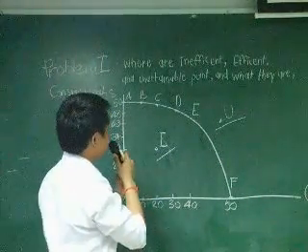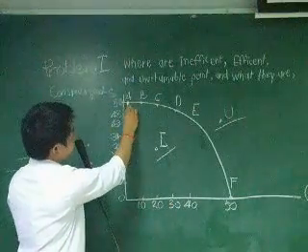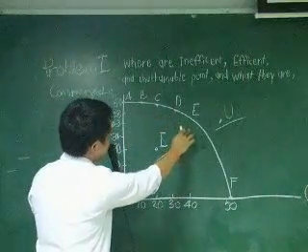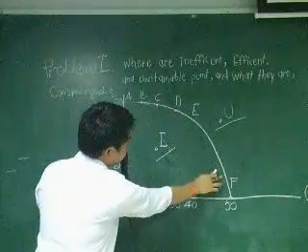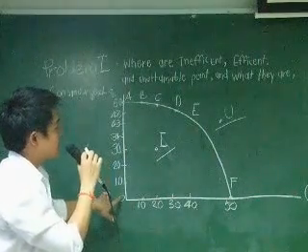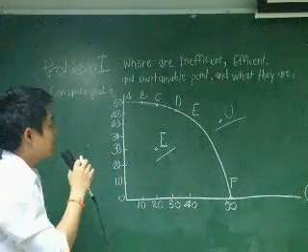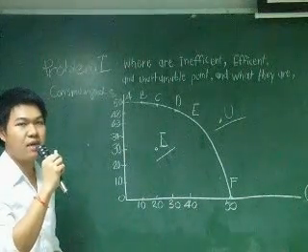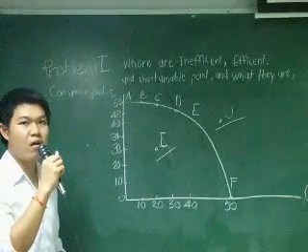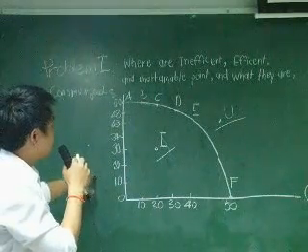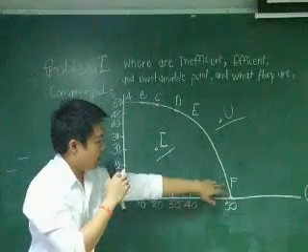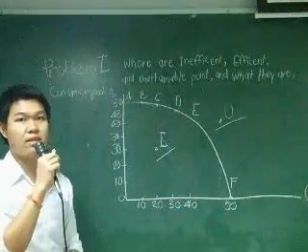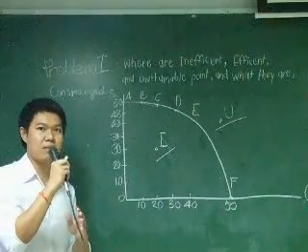For the efficient points, we look at point A, point B, point C, point D, and point E on the graph. We can say they are efficient points because we use resources fully and we use labor or capital efficiently. So points A, B, C, D, E, and F are the efficient points. That is for problem one.